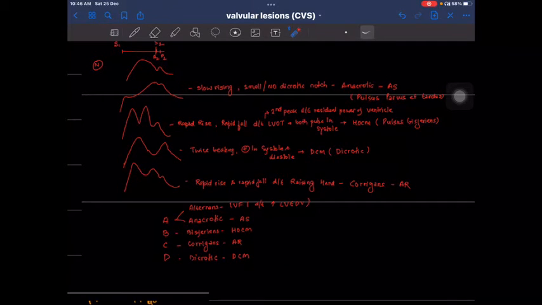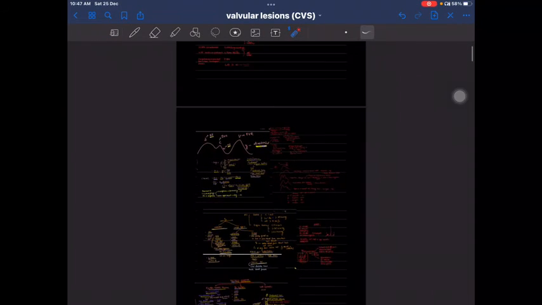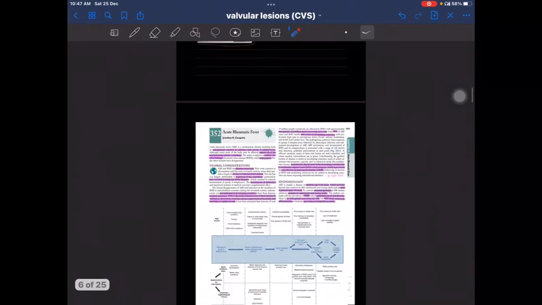So what happens is, due to the stenosed valve, there is a decreased flow of the blood. So it's a slowly rising pulse. Initially when the ventricle contracts, there is a rapid rise, and then there is a slowly rising pulse. Why? Because it's a stenosed valve. All right. And then it comes down. So that's why it's called pulsus parvus et tardus. All right. I hope it's clear.